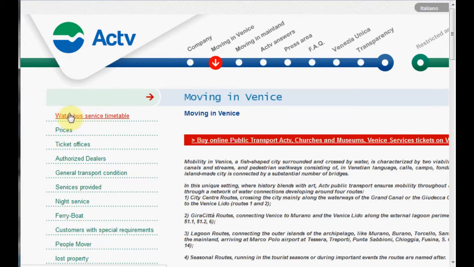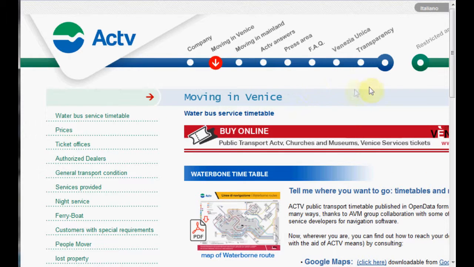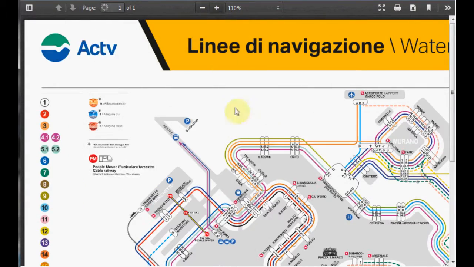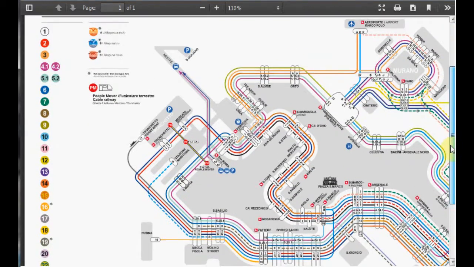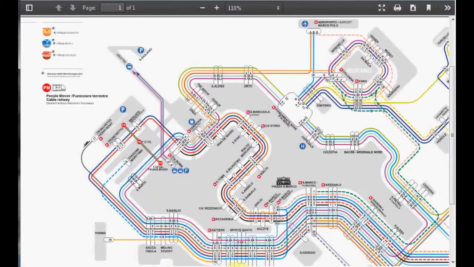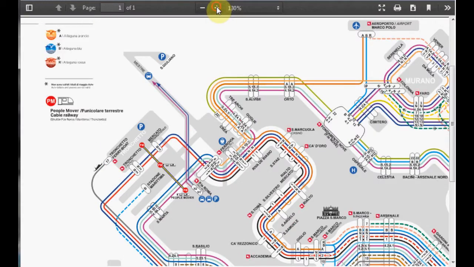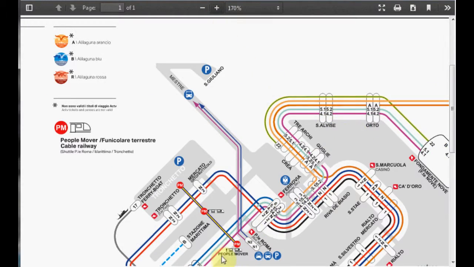The next thing you want to do is go up here, Waterbus service and timetables. Click on that and it brings you to this page, where I'm going to click on this map. Don't get all excited about it being really small, because all you have to do is go up here and zoom in and get it as big as you need. Once you can't drag it around, you have to use your scroll bars on the side. My bottom scroll bar, I didn't get it in the frame here, so it's not exactly where I want it to be. But I just want to show you that you can zoom in and see everything that you're going to need to see.